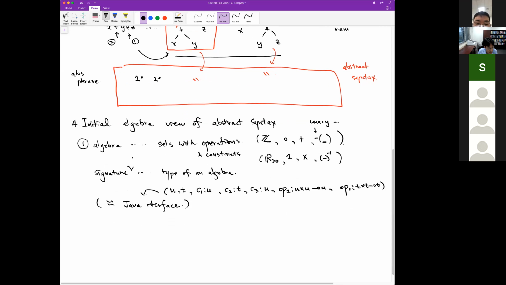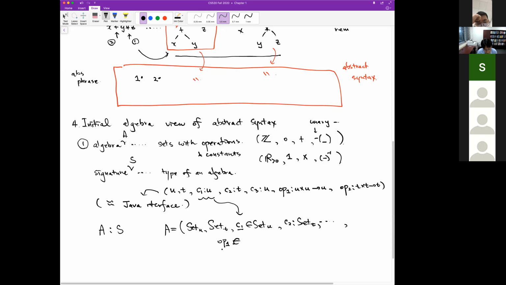We write the signature as S and the algebra as A, and we say algebra A has signature S, meaning the type of A is S. If our signature looks like this, then algebra A should provide a set for U, another set for T, and some constant C1, with an underbar to mean a constant value which belongs to set U, because our types say the constant C1 should belong to U. Likewise constant C2 belongs to set T, and so on. And then some operations.